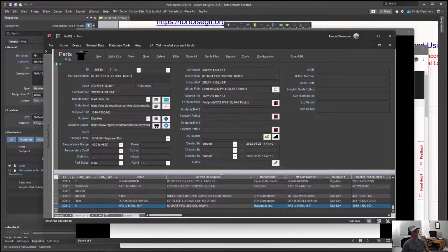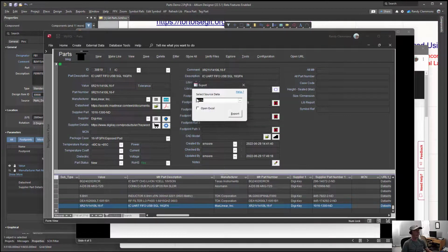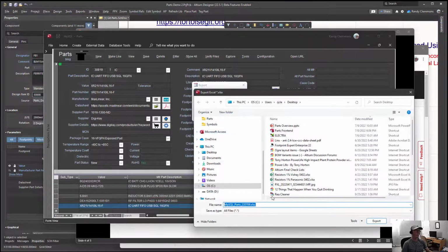That's not to say that if your company is using company part numbers, a lot of times what you might find, and that's what this material control number is, is that it's most efficient to go ahead and create your library parts, get them into a design, and have a design review. And once the schematics are passing through design review, and you know those parts are going to stay in the design, that would be the time to create company part numbers, and then you can add those back into the database. And that can be done simply by using tools and exporting the data to Excel. For example, we'll just open that real quick.